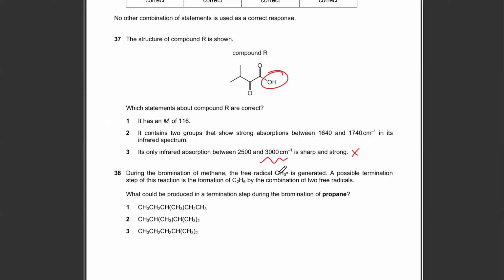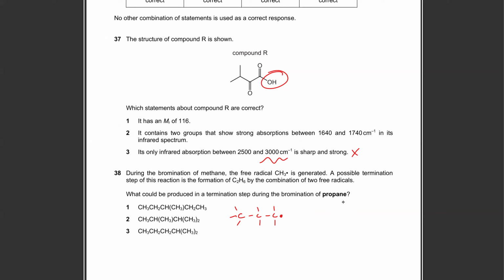So in methane, you get methyl radicals. In propane, you're going to get which radicals? Propyl. And how many types of propyl radicals are possible? You've got propane, the UV light comes in, the halogens come in, and they steal away one of the H atoms. So you might get one H missing, and the carbon will become a radical. Now tell me, how many different types of propyl radicals are possible?